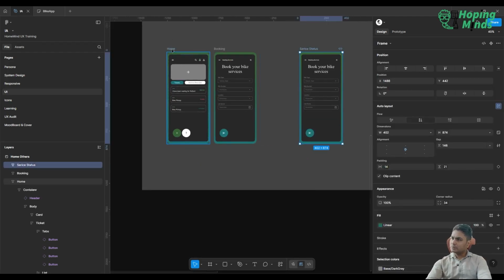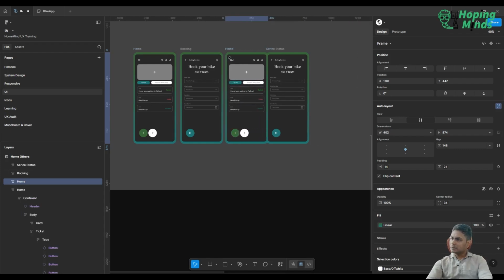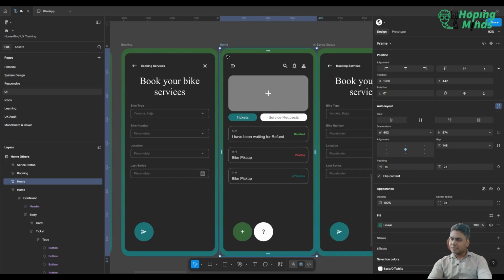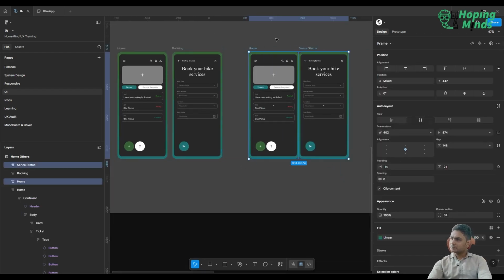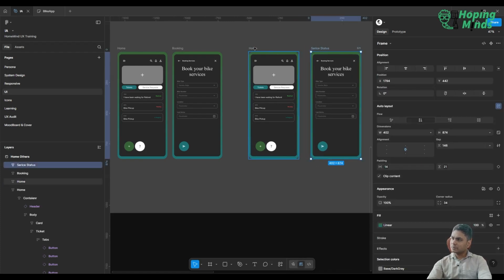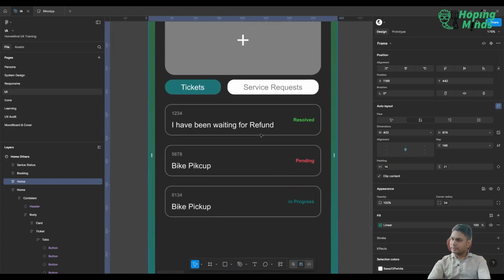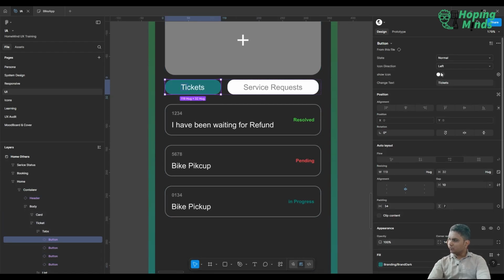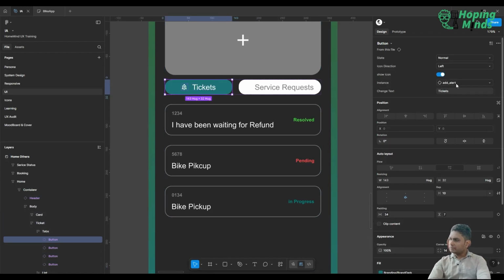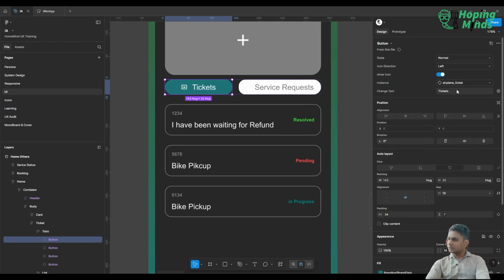In one, here tickets are highlighted. Now I want the service request to be highlighted. We can also place some icons. I don't know why I did not do that. Let's go ahead and put some icons here. Ticket. This is a different kind of ticket.